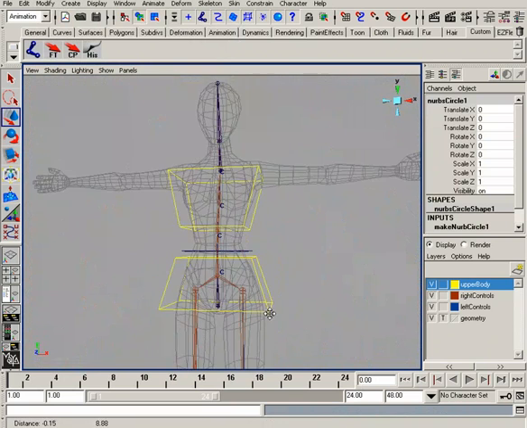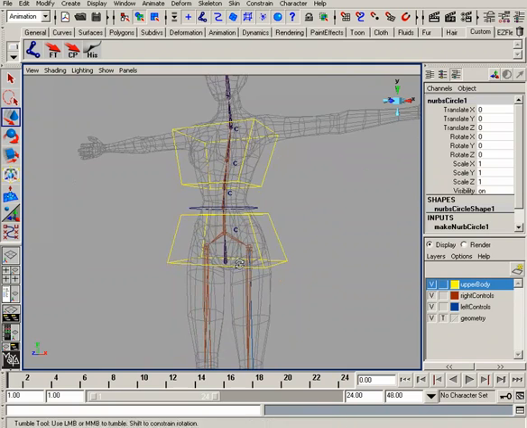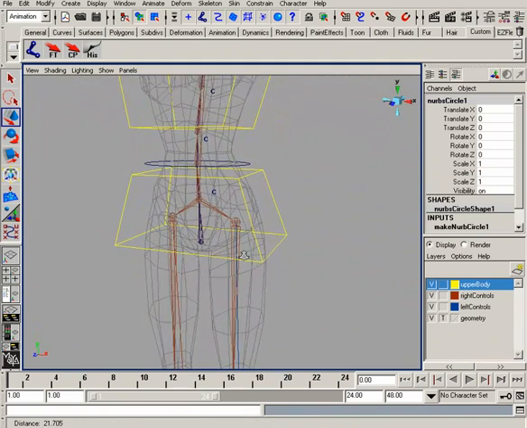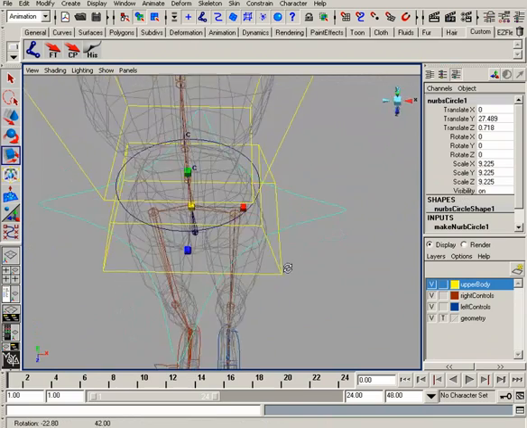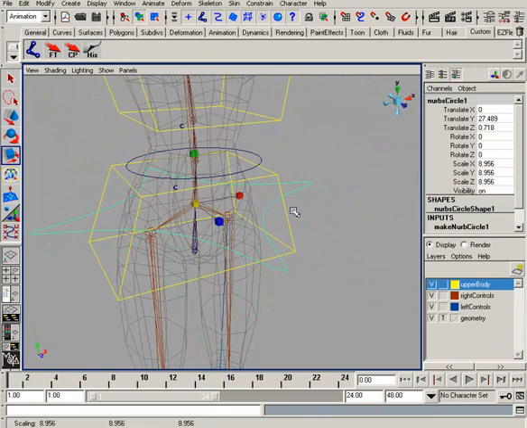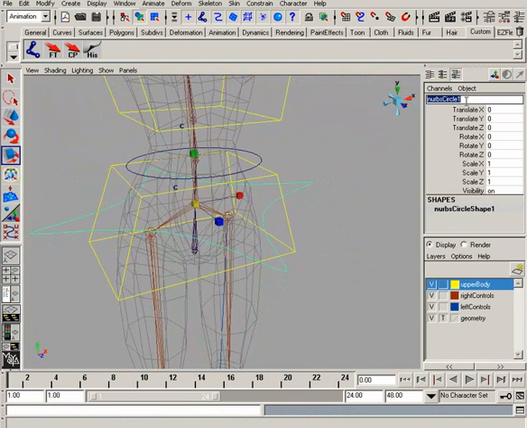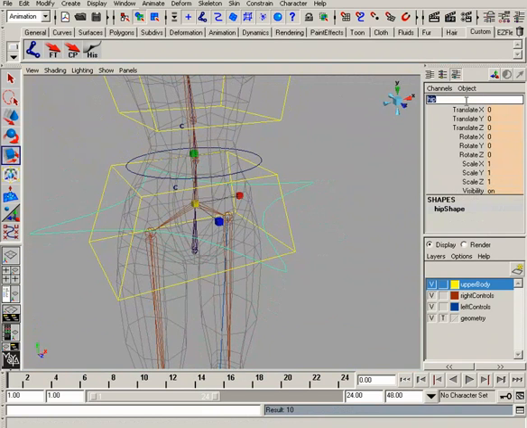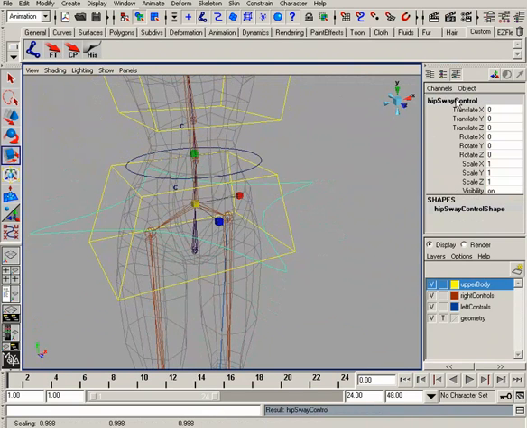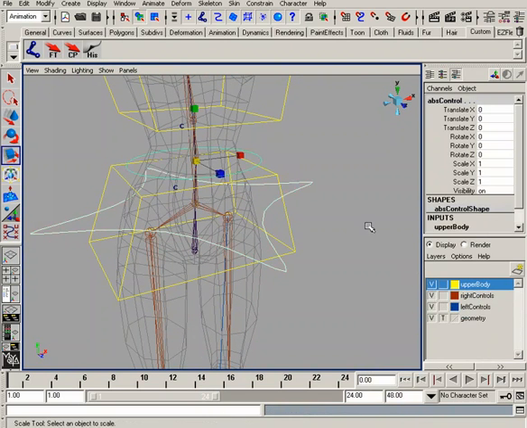And W to activate the translate tool. And this guy, we're going to snap that to the hip joint. So we'll press V, snap it right there, and scale it up. Okay, so freeze transformations, delete history, rename this one hip sway. Oops. Let me actually hit S there, hip sway control. All right, so both of these need to be added to this upper body layer.